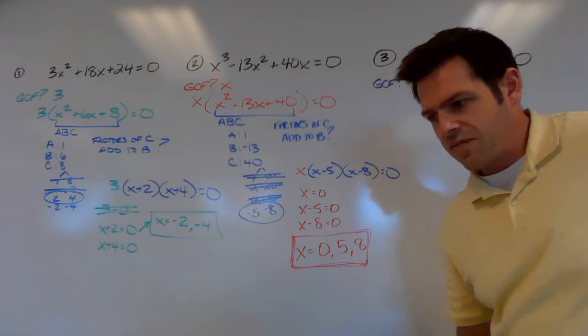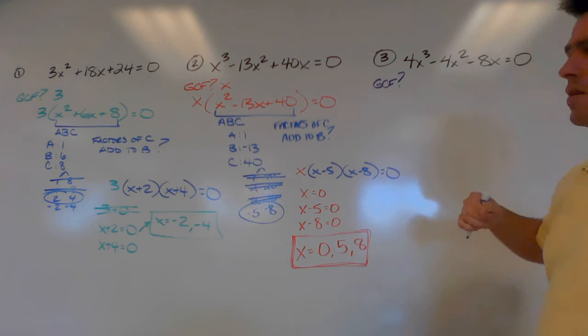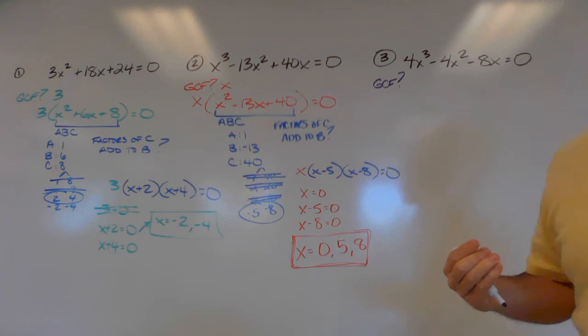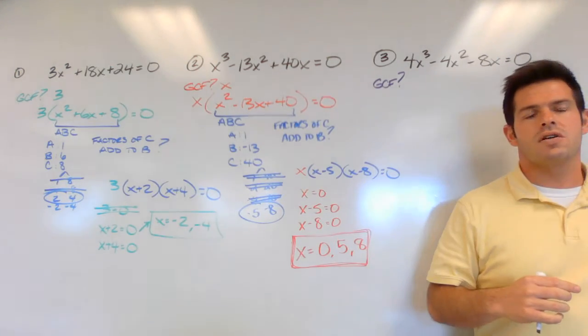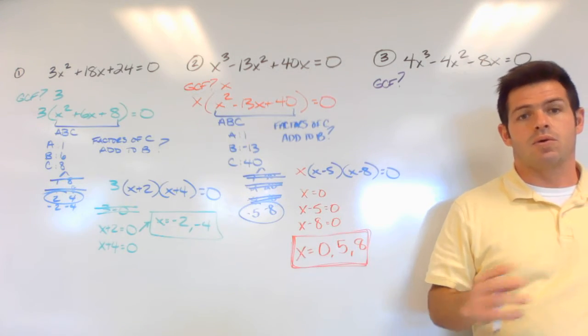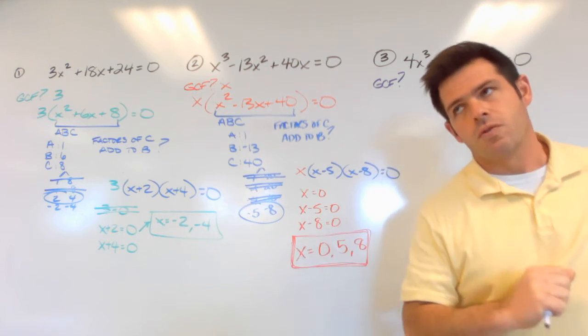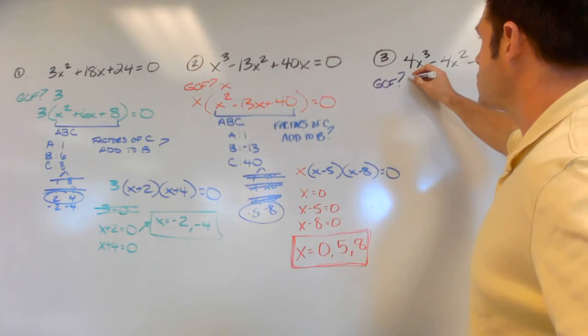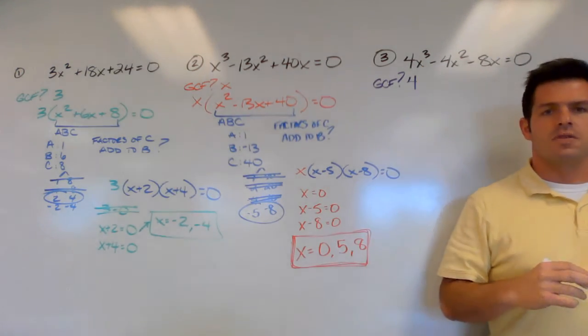So when I check for a GCF, I do the coefficients first here. 4, negative 4, negative 8. What is the biggest number that's divisible into those three coefficients? 1 would work, but it's prime, don't worry about that. 2 would work, but also the number 4. 4 is the largest of those numbers. So for the coefficients, we're happy with the number 4 out in front for the GCF.